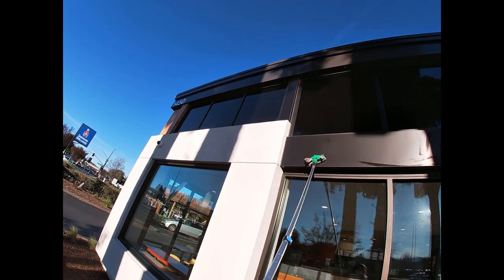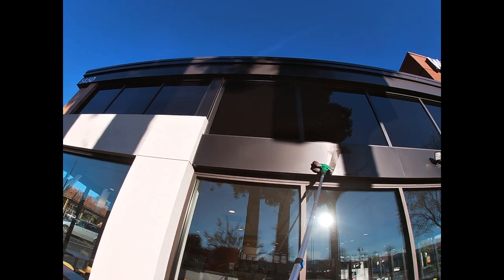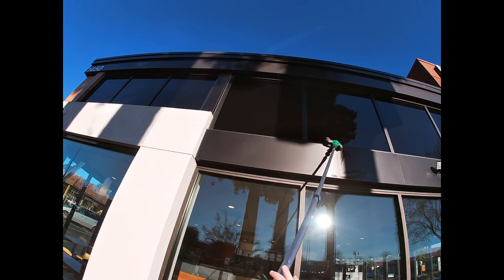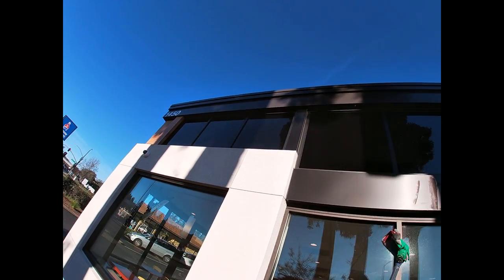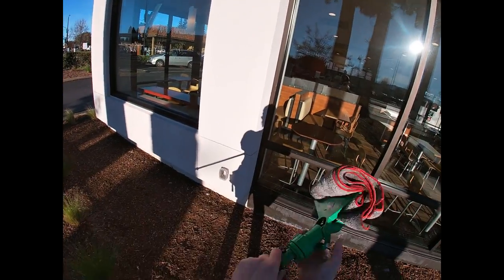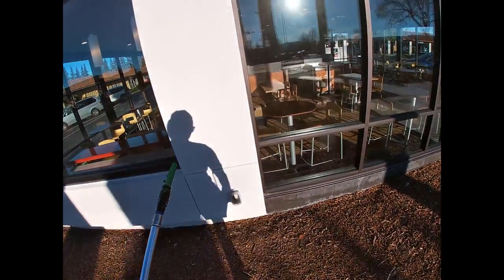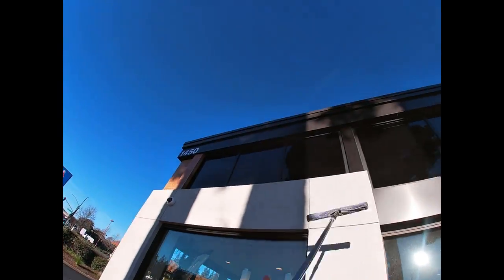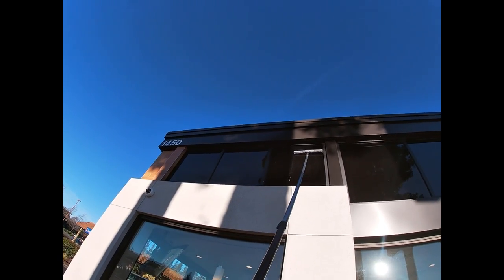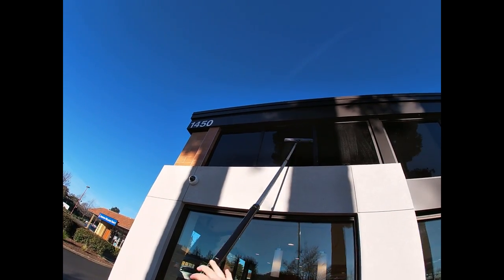There's really not much drip on this one, which is good. See, there's some drip mess right here, but that was because we had a lot of rain and the dirt up here fell down here. So it's about the best I can do on that one. Panel over there.